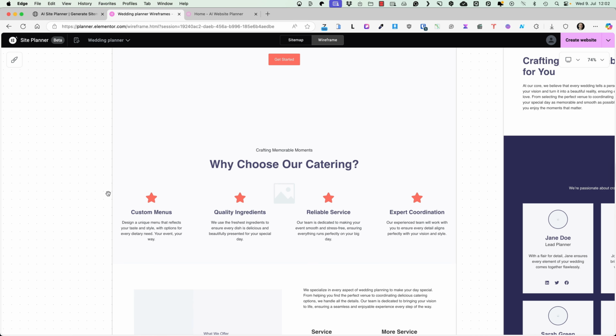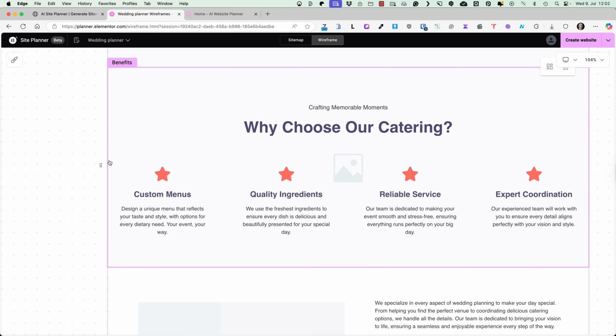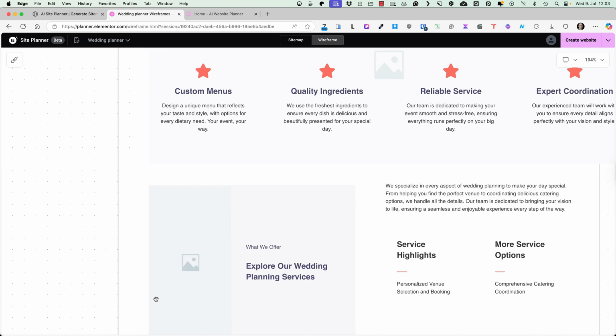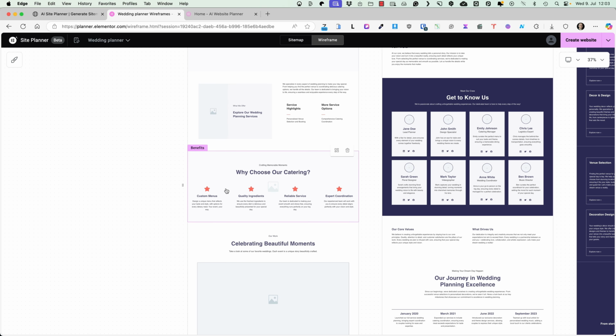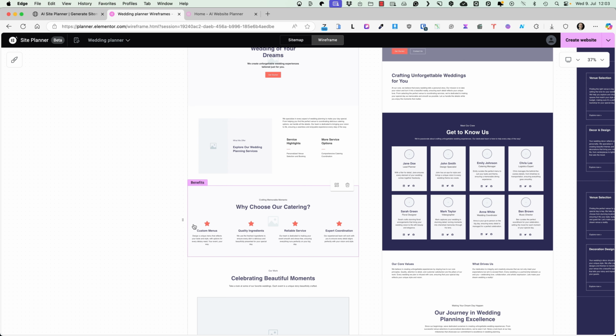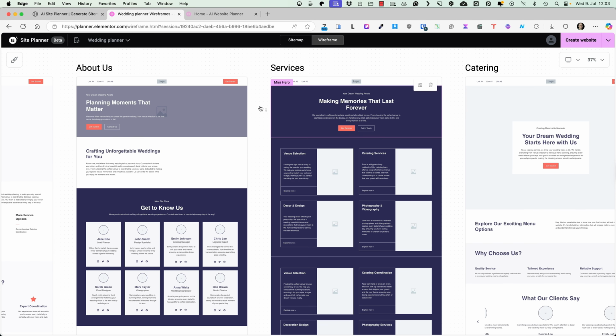If you hover, then you'll see this icon here. I'm gonna zoom in a bit more so you'll see it better. This one here. It allows you to drag and drop the sections so you can rearrange all the sections. So I dragged it down below here. Previously it was here. In a similar way, you can customize all the templates here.